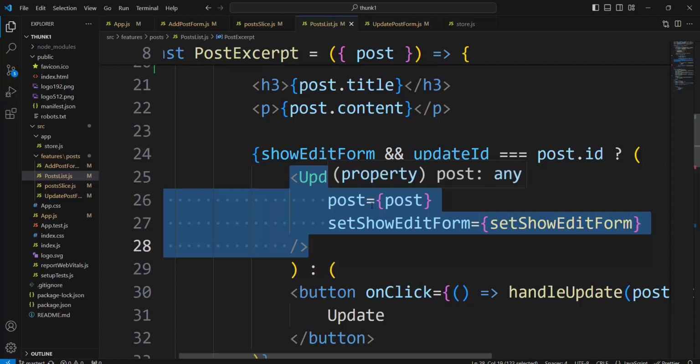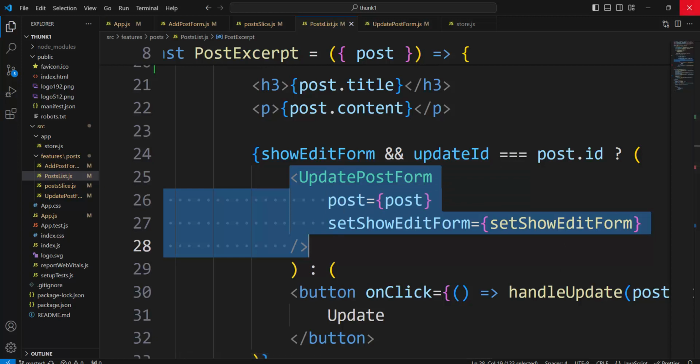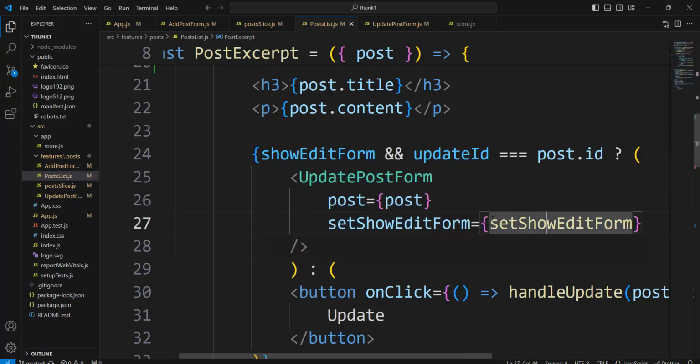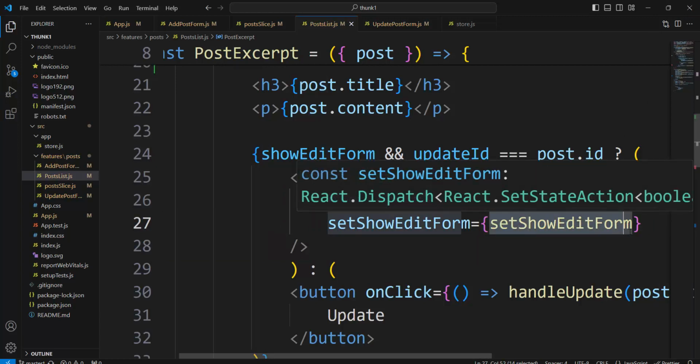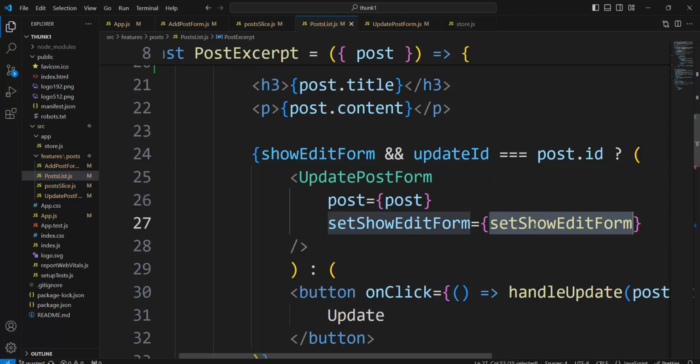would be passed as a reference. This is a reference to set show edit form. It is a reference value, and here is props. Props equal the reference of set show edit form. It is passed like a reference, set show edit form, passed by props to update post form.